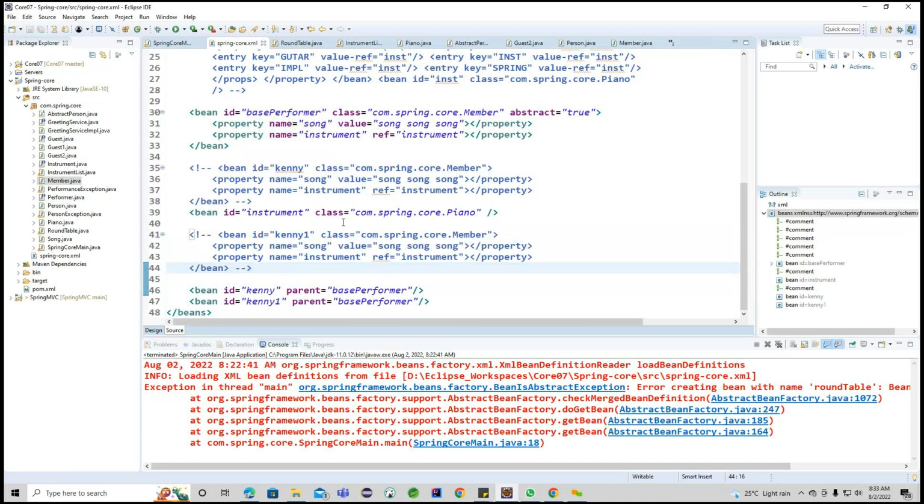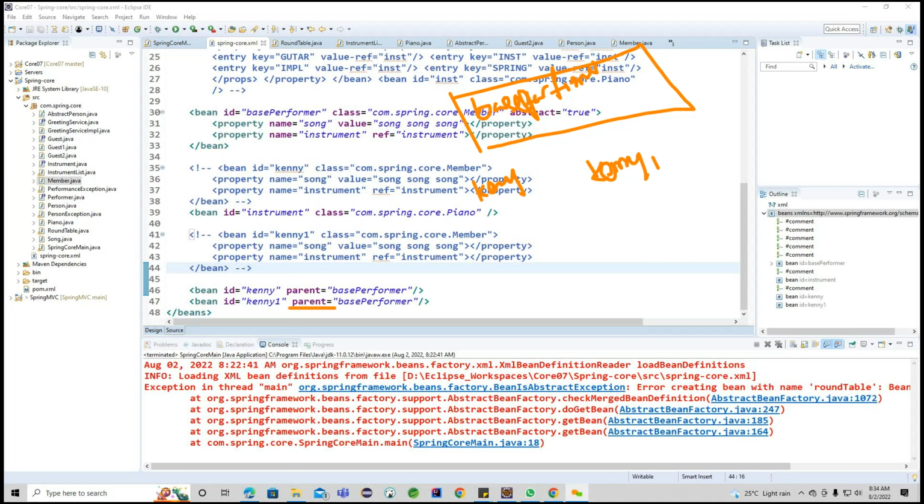Now what I will do here, I'm going to call this particular one, and it is going to load from this. So I will give you the hierarchy of how it is going to work. This is the base class. Something like the base performer we are having, and internally it is expanding into this particular Kenny and Kenny 1. If you want to give one more object, you can give it like this. So now you can see, instead of creating this directly, we are extending from this particular parent here.